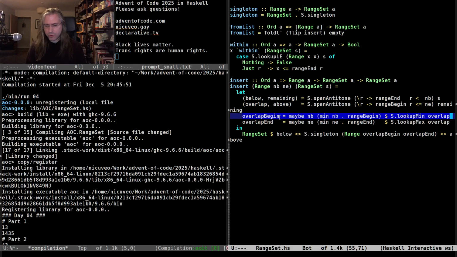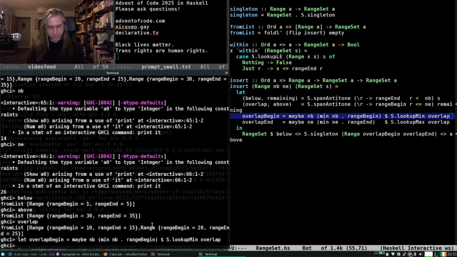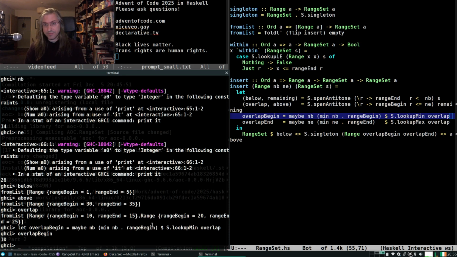So now I compute the new beginning, which is the lowest of the values in my overlap, or failing that, the new range that I'm trying to insert. So now this overlap begin is 10, because in the overlap, 10 to 15 was overlapping with 14 to 26, but 10 is less than 14, so this is going to be our new range.